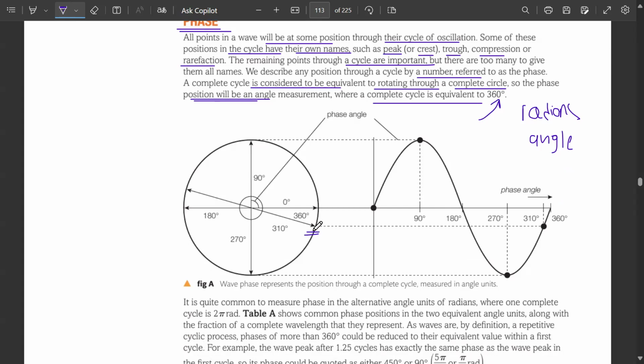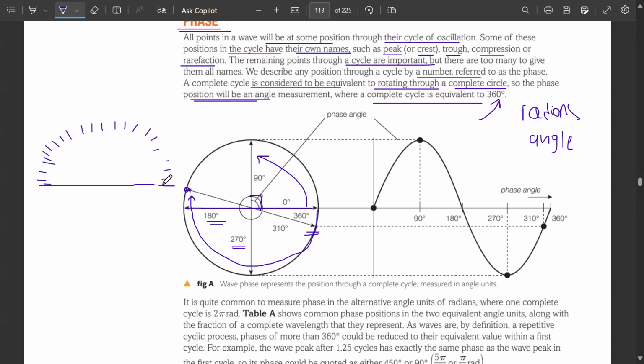It would be 310. Then उससे पहले 270 होगा. हाफ सर्कल पे अगर कोई पॉइंट है, लेट्स से वो 180 पे होगा. If I say there's a point at 190, so you'll go like this and then stop here, that this is the 190 point. 90 would mean what? This point right angle पे है. तो angles के through you have seen a protractor, right? There are all points, सारे angles के through. That is how we are going to tell all the other points rather than the highest and the lowest one.